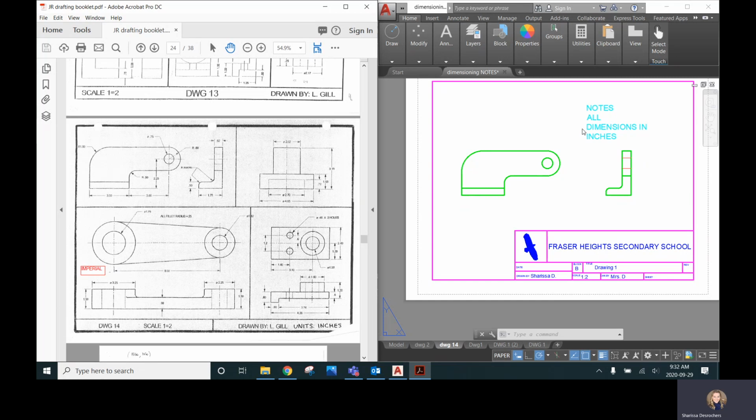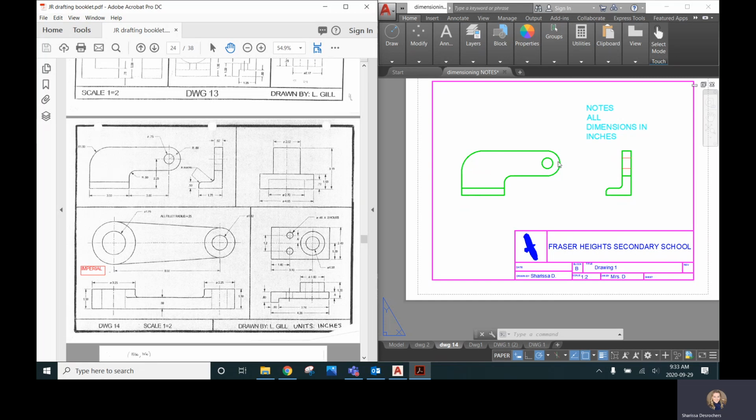So to get started, the first thing I'm going to address is holes. In this drawing, this is drawing 14. I don't know why my title block says drawing 1. Ignore that. In drawing 14, this has a hole. So that's what you see here. You see a circle, and then you see the side profile that it goes all the way through. That means this is a hole. That's what those hidden lines are.